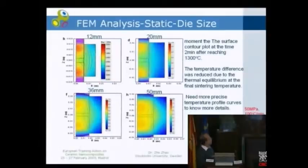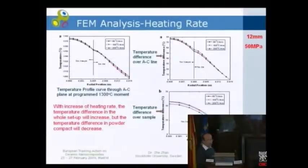But once you hold at the final sintering temperature, the gradient in the punch will be reduced very much. And also in the sample, you get a more homogeneous temperature distribution. So it means that it should not be a very big issue. But we still want to show you some real values.